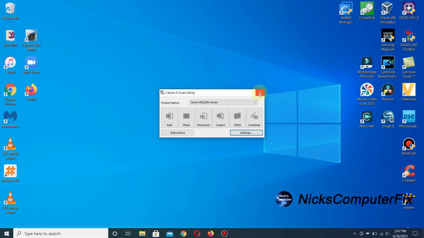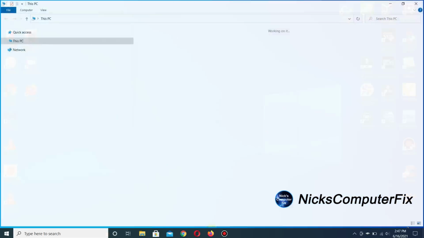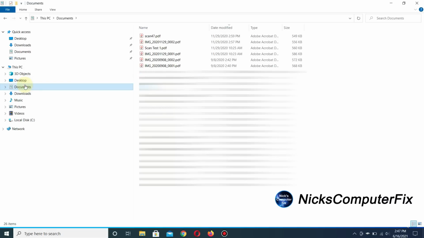All right, closing that out, closing this out, and let's go ahead and open up File Manager so that I can open up the PDF file within Adobe Reader. I'll click on the left hand side here, Documents, within File Manager, and on the right hand side, on the very first line, top of the list, you can see scan47.pdf, which is the file that we scanned into this computer through the scanner on the printer and saved via the My Image Garden.